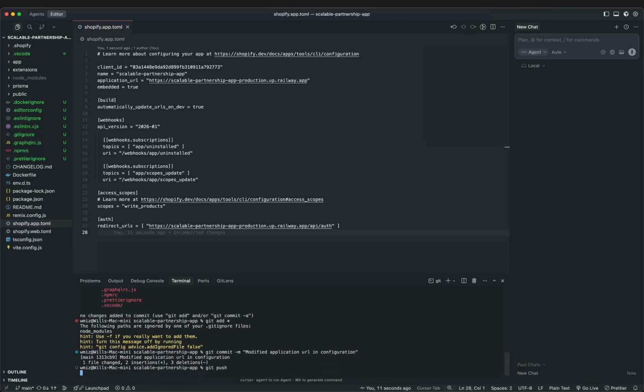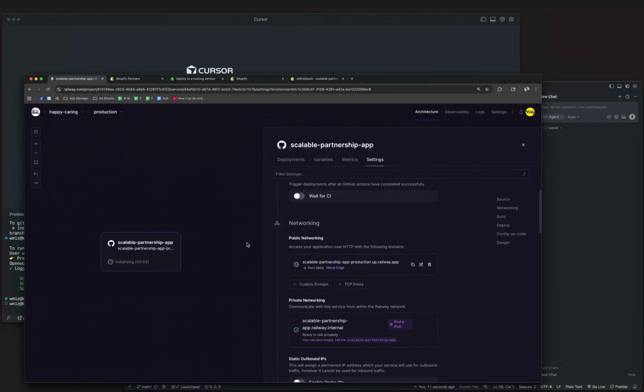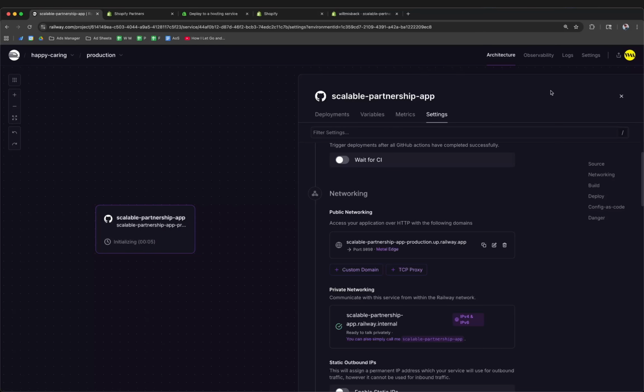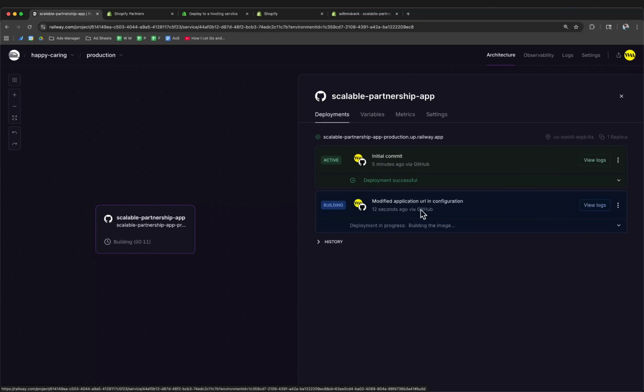And then we want to go ahead and git push that to push that change to our GitHub account, which will automatically sync with Railway. So you can see here that Railway's already noticed that change, and it's building a new build for that commit for this modified application URL and configuration.